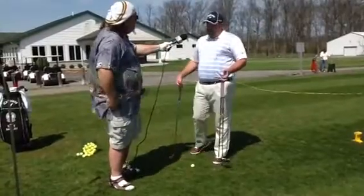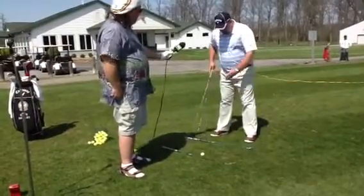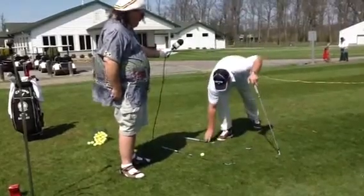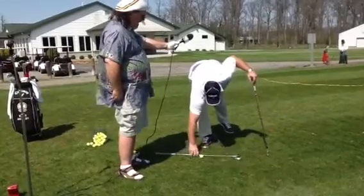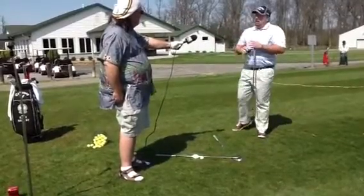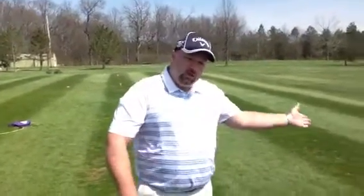It's kind of an unusual stance, unusual line-up. When you take your stance, you normally — if we lay these two clubs down — you're going to have basically railroad tracks with your feet and your club lined up where you want the ball. In this, you're going to want to line up your feet directly to the right of your target, and line up your club directly left, which is a criss-cross basically. As the club makes contact with the ball, it's going to put a lot of outside side spin on it and the ball is going to go out and to the left — a low hook around trees to get you back out into play.